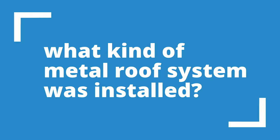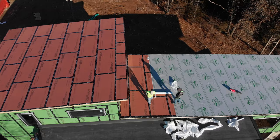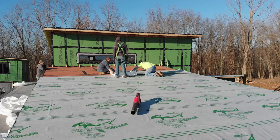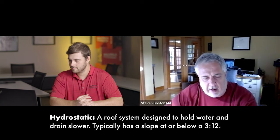And about the metal roof specifically, what system was installed? And can you tell me a little bit about the installation of the roof itself? Yeah. So it's your metal standing seam roof with the lock seams there. The house was designed for a low slope roof, and in this case it's a 1 in 12. So it's just good enough, I would say, to move water in a positive direction relatively fast. You're not at the risk of ponding like you are with a flat roof, but it's not shedding rain or snow like a 9 in 12.